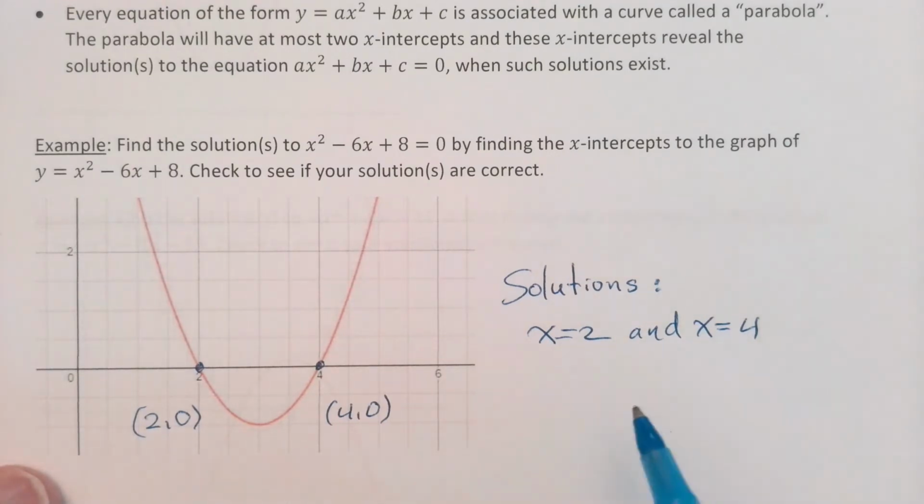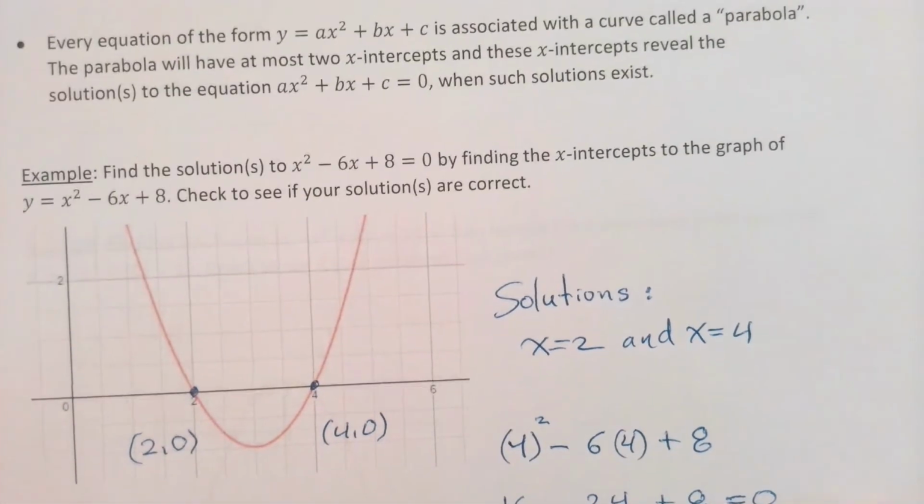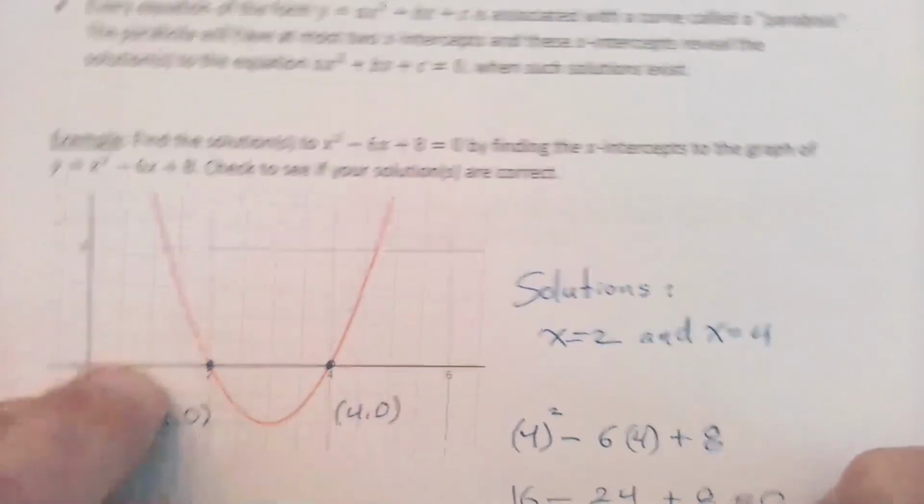We're not going to check both of these. Let's just pick one of these. I'll pick the 4, and I'll show you that in fact it is a solution to this equation. How do we do that? We'll just plug in the 4, replace the x with the 4, and tally all this up. So here's 16, here's 24, so I have 16 minus 24 plus 8, and this makes negative 8 plus 8, which is in fact 0. So that's verification that we do have a solution. It doesn't really get any harder than that, but there are some variations that we'll come across today.